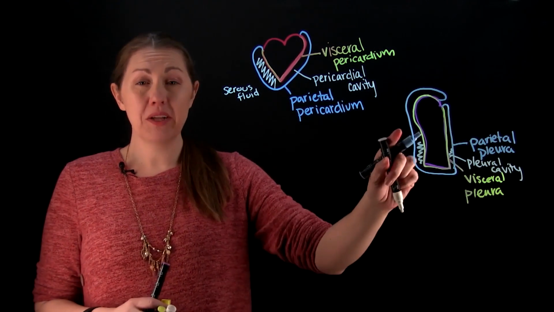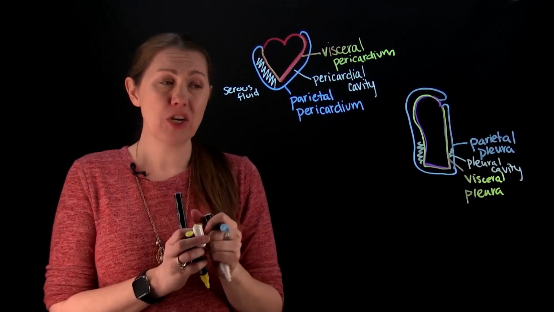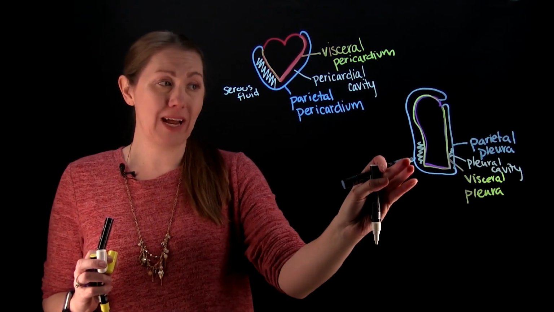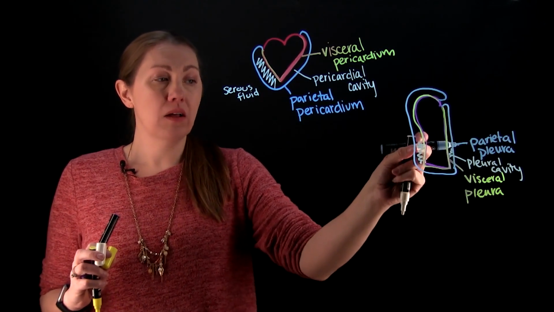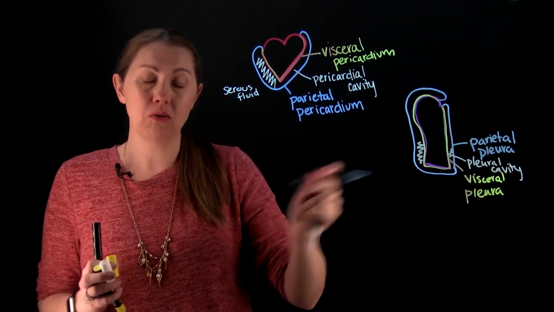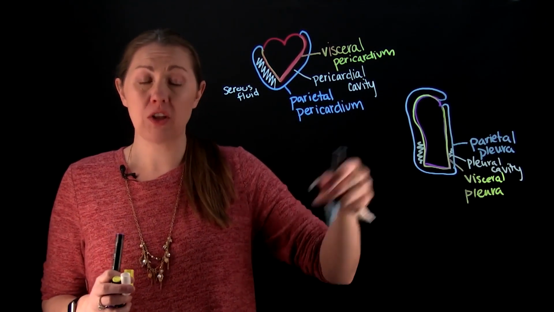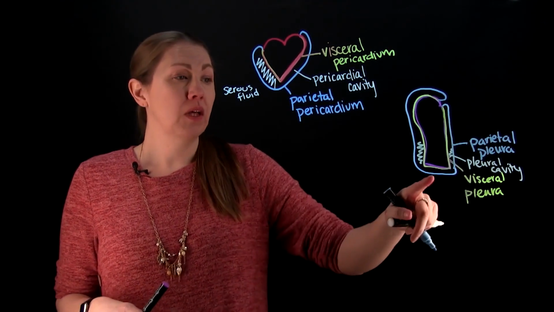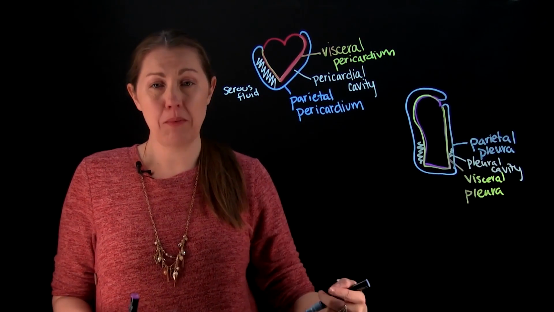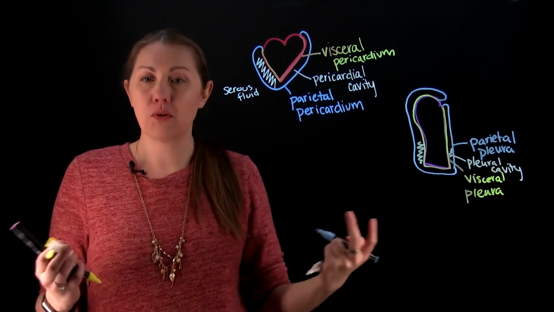Again, serous fluid in there to allow for some of that friction rubbing, but also it creates tension. So as your ribs move, it'll pull on this one, because the ribs are actually going to be attached to the parietal pleura. That is going to allow for the lung to inflate with the ribs, because you have water molecules that are going to stick to each other and pull on things and kind of keep those two surfaces near each other by providing surface tension. Now, as you're looking at the term pleura, to try to remember that, how many lungs do you have? You have two. So plural, for the lungs.